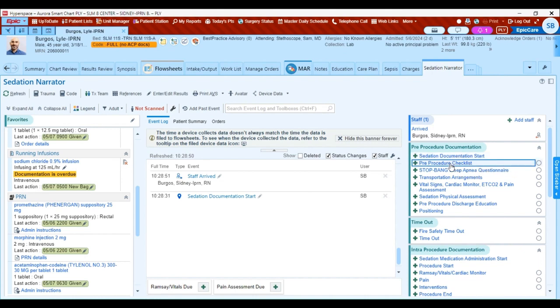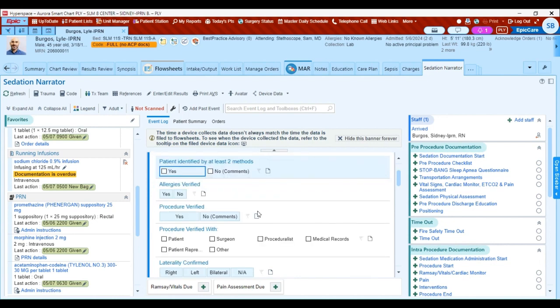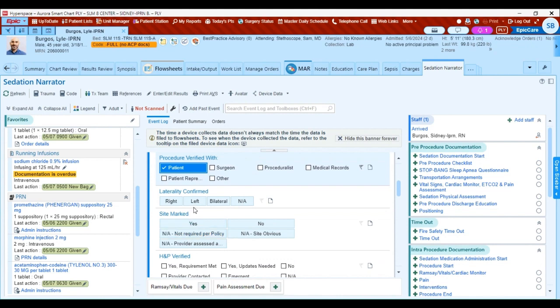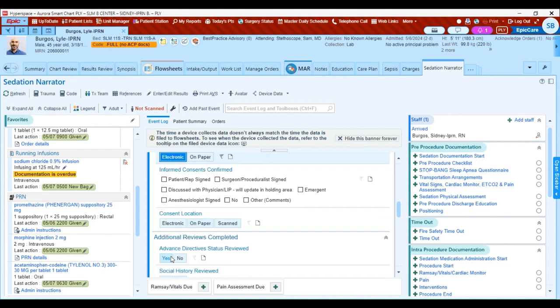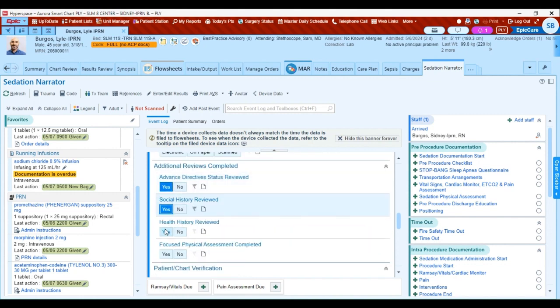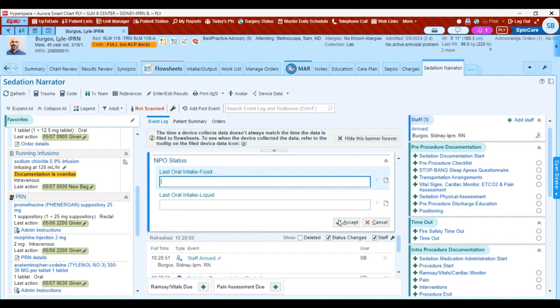Your pre-procedure checklist. We're pretty familiar with this, but I'll fill things out really quick here just to get through it. I won't get too specific. Just saying yes to everything. Okay.